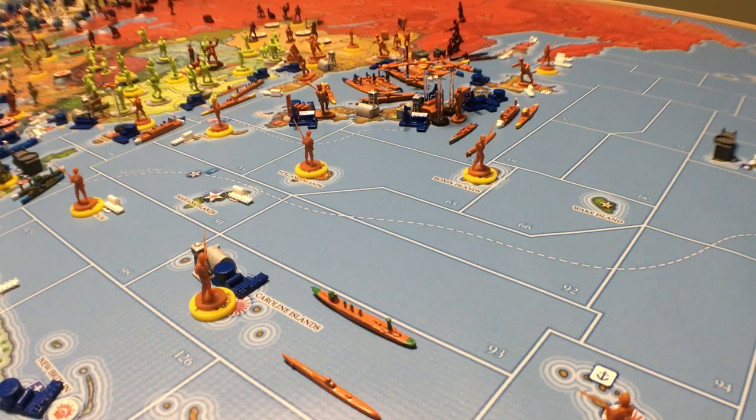Also, that's not all. If you're using ships to do the combat movement, whether you're going for a naval battle or just going for an amphibious assault, your ships get to move plus one. A bonus plus one. That doesn't include the bonus that you would get if you were at a shipyard.